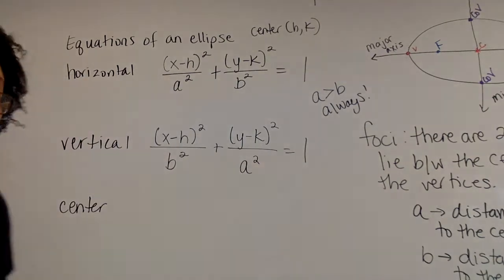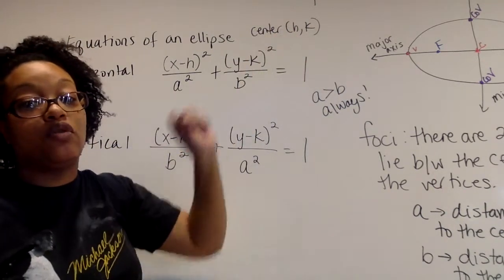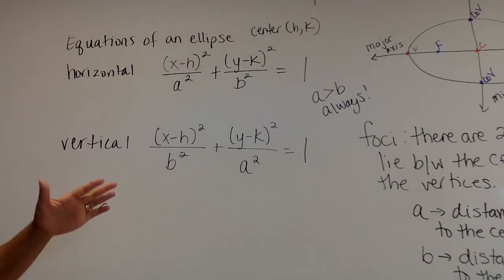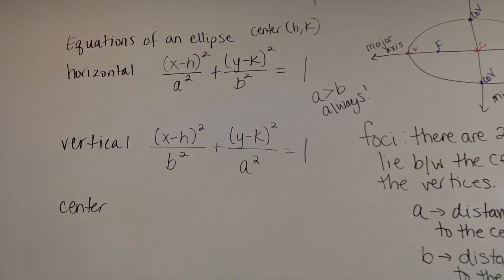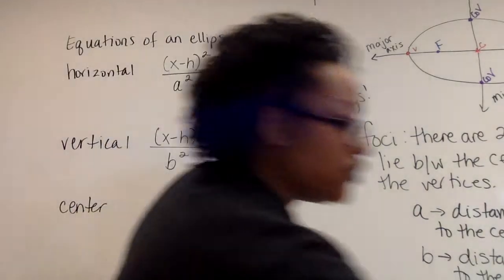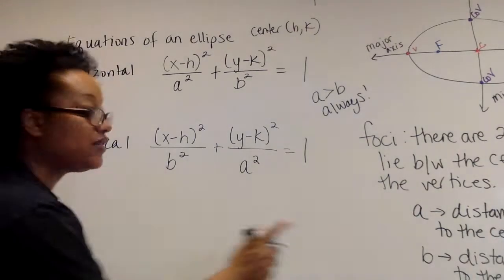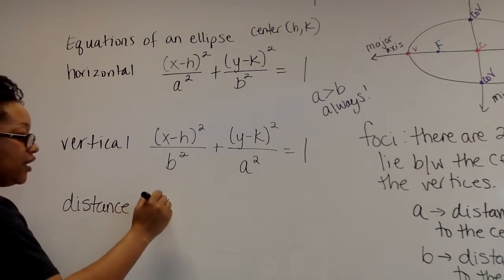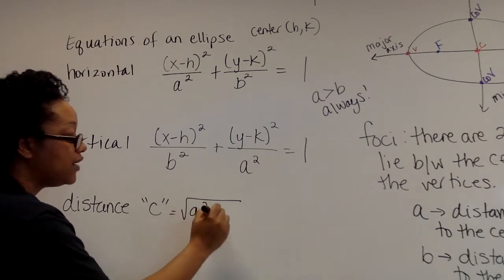Okay? One more piece here. Your center. Now, I've already told you what your center, the point, is. That's going to be easy. You pull that out, h and k. That's going to be your center point. But if I need to know some information that I can't get from here about the distance, maybe I shouldn't even say center. If you wrote that down, just erase it. I'm going to put just C because I'm talking about the distance C. So let's write the distance C. It will always be equal to the square root of a squared minus b squared.